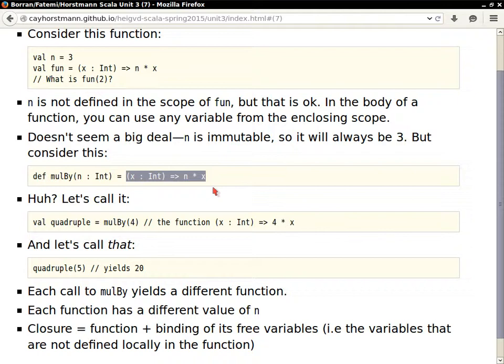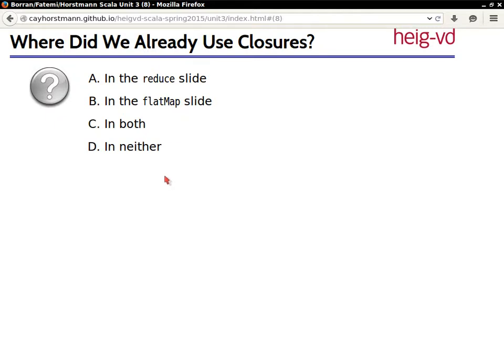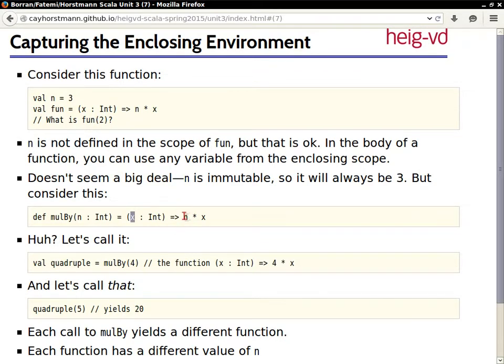not just the body of the function, but it's the body plus some data structure that resolves what's called the free variables. So in this expression here, x is bound by the parameter, but n is a free variable, and so that has to be defined somewhere. And so the way it works in an object-oriented language, there's a little object that carries that information bundled together with the code of the function.